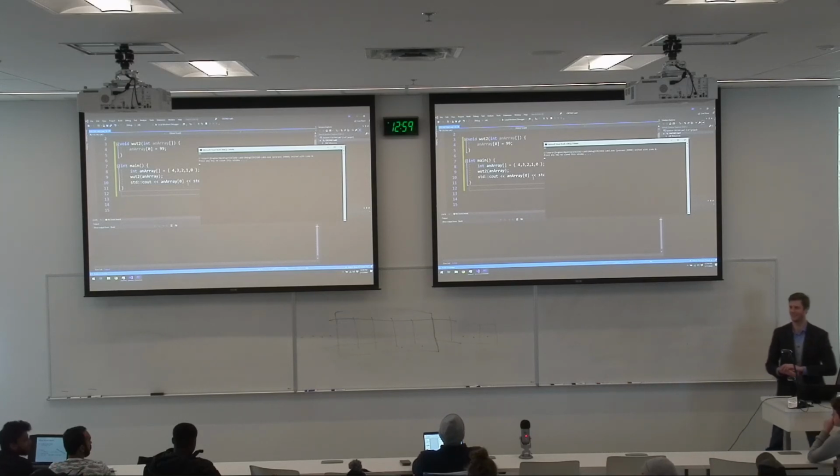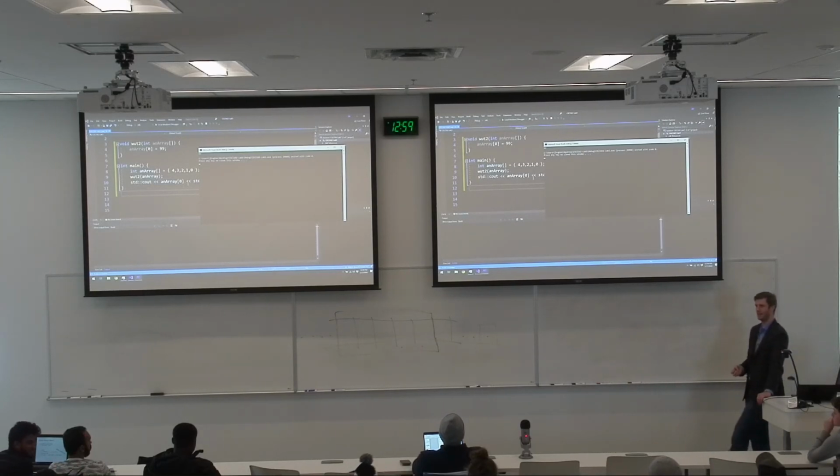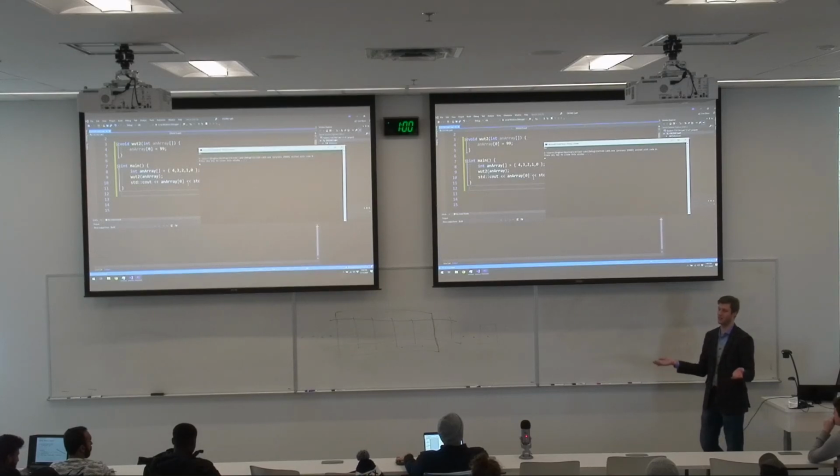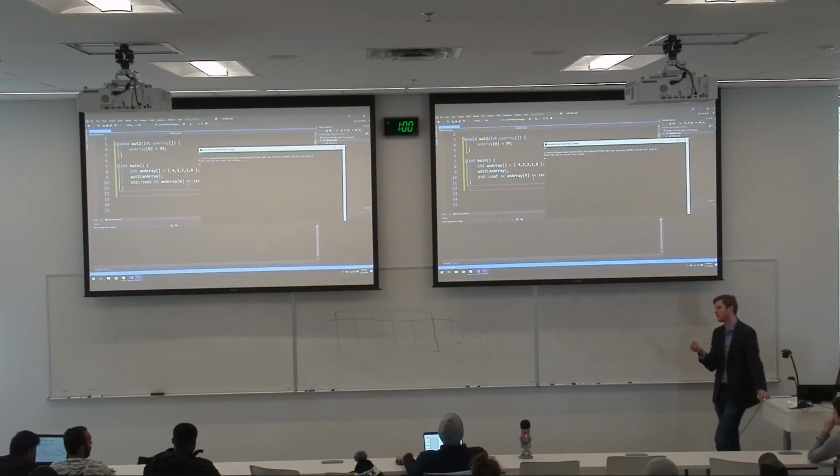When you define it as int and array, is it still an integer pointer, or is it something different? I don't know really on the back end. For all intents and purposes, it's still just a pointer to an integer, the beginning of the array. There might be some interesting slight difference in the back end that I'm just not aware of, but for us, we can think of it as just the integer pointer.